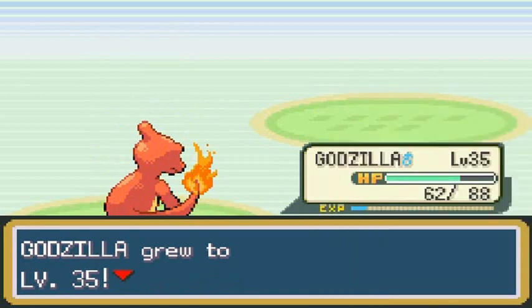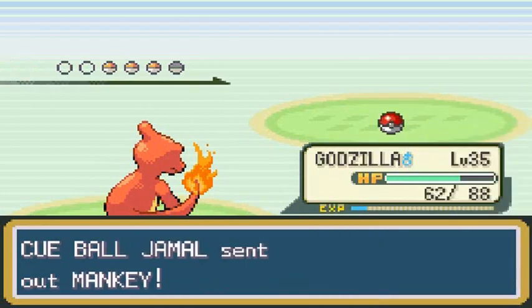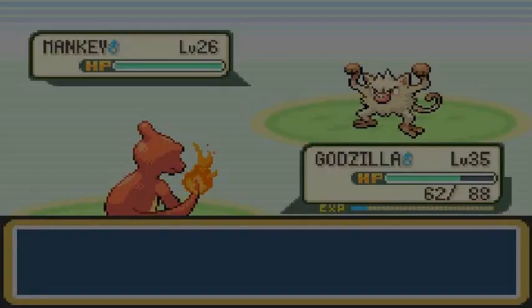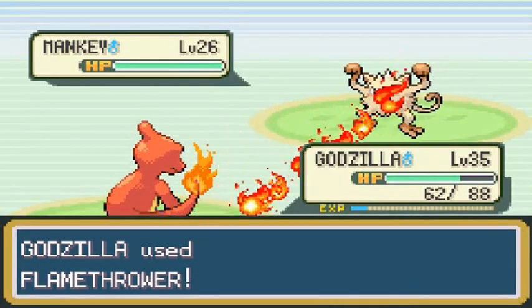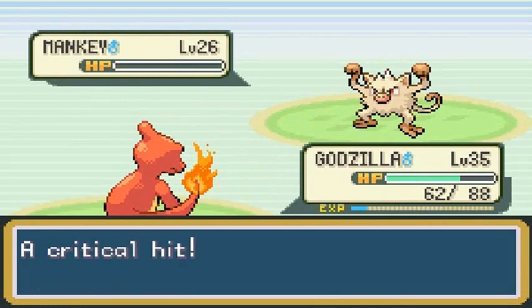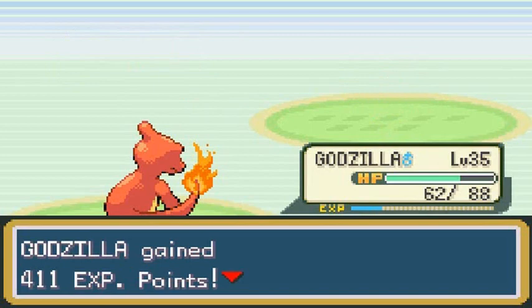Okay, so we got one more level to go. And I'm going to keep on going with Godzilla because he needs to evolve. To make me happy or something. I don't know. Wait, why am I doing that? Let's go. Flamethrower. Laser. Blazer. Razor. Here we go. Yes. Yes, that's how you do it right there.